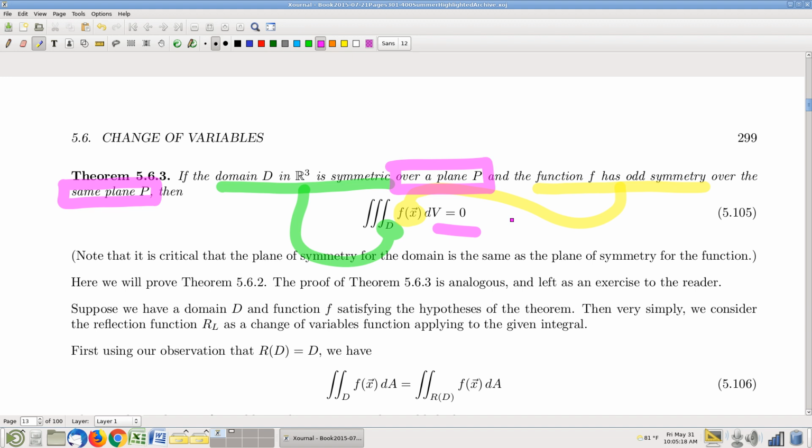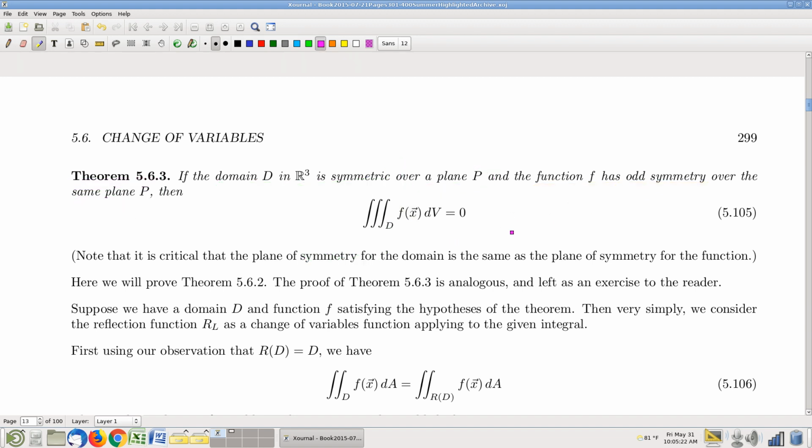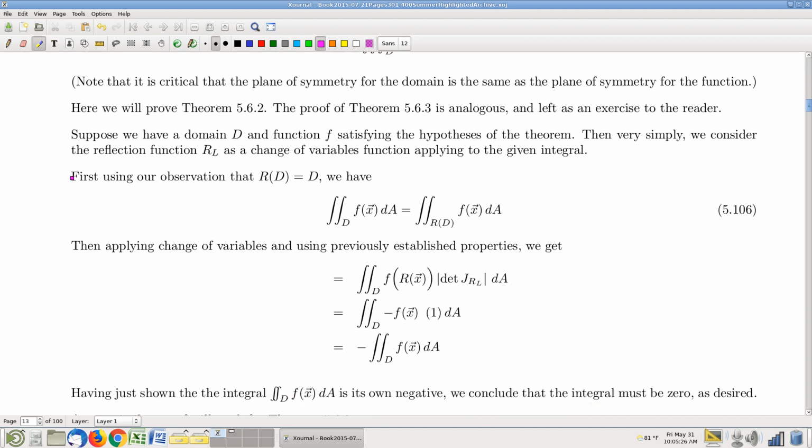Okay. All right, so I'm going to show you a couple of examples. By the way, the proof of this 3-dimensional version is morally equivalent to what we wrote right here. It's almost exactly the same, just the 3-dimensional version of this. You might think that through. But anyway, let's see some examples.